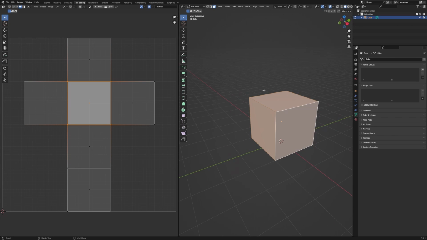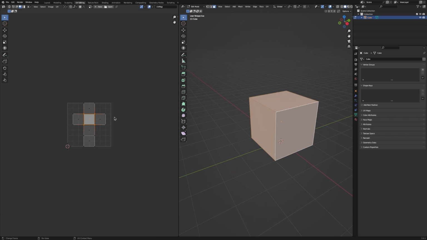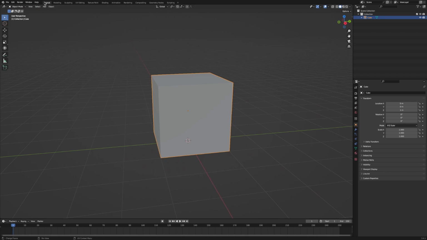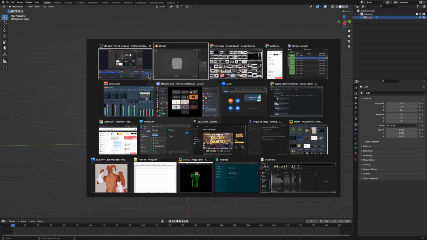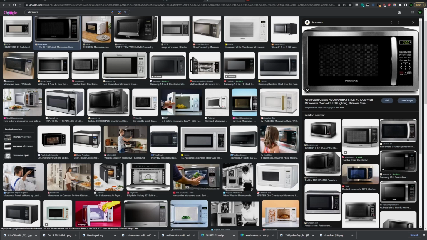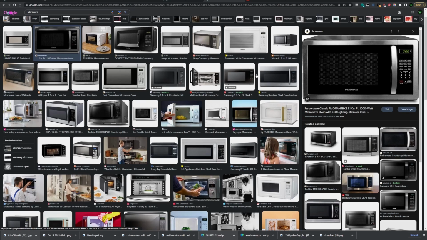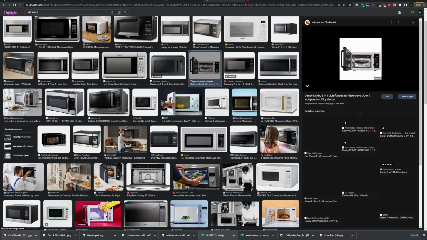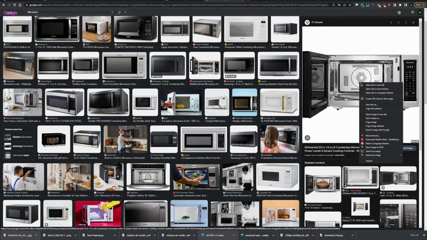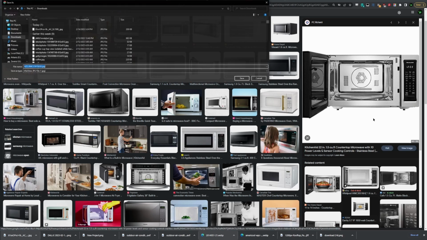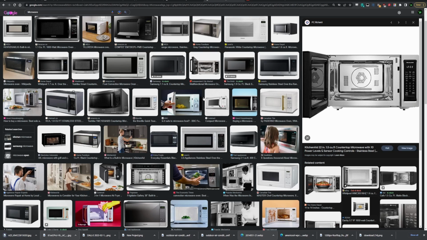Okay. What I want to do is not UV unwrap and paint these in any fancy way. We're actually going to do a more traditional technique, which is quite fun. I figured we would do an air conditioner or a microwave of some kind. And I like this one right here. We might also get an interior shot of one of them to do something with. I quite like this one right here too. I'm going to save this image and we'll probably use this for the back of the microwave. That panel there looks quite interesting.